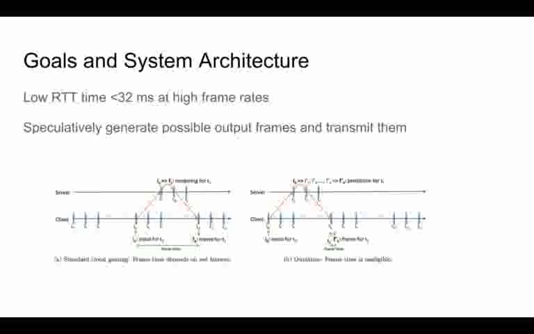If you look at the image on the left, you have standard cloud gaming, and how the client and server interact. In this example, input 5 is sent at time 5 and received at time 7 on the server side, and then the server renders frame 5, sends it at time 8, and it reaches the user at time 10. This is how long the frame time takes. It could take 5 ticks or so, and that could be 160, 200, or 300 milliseconds or longer.